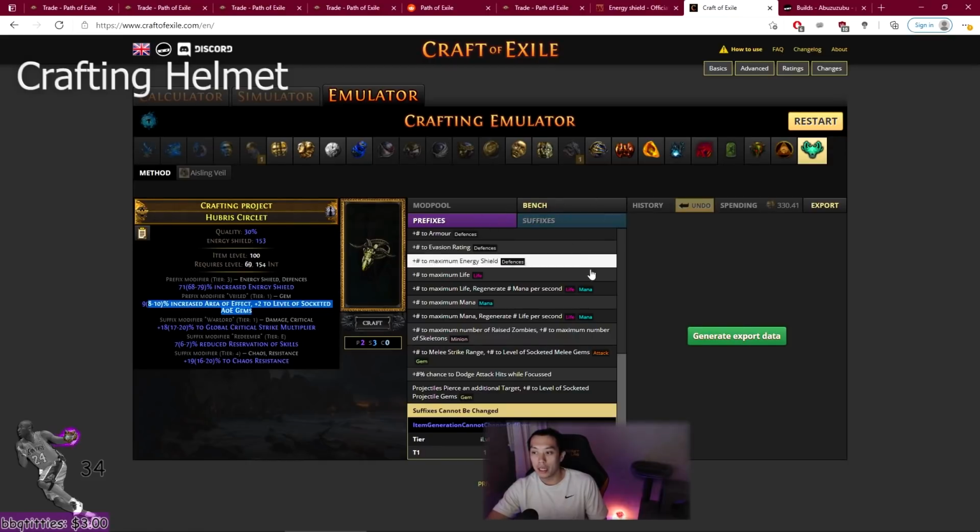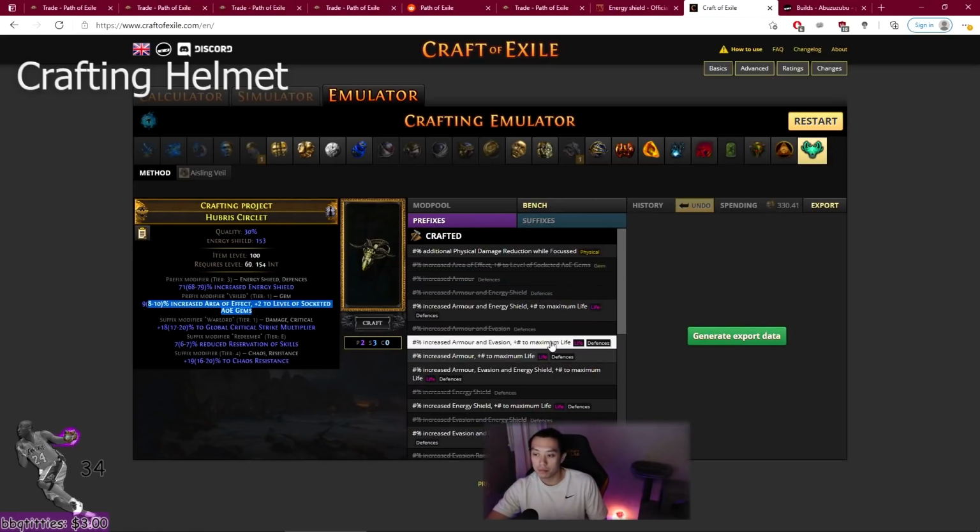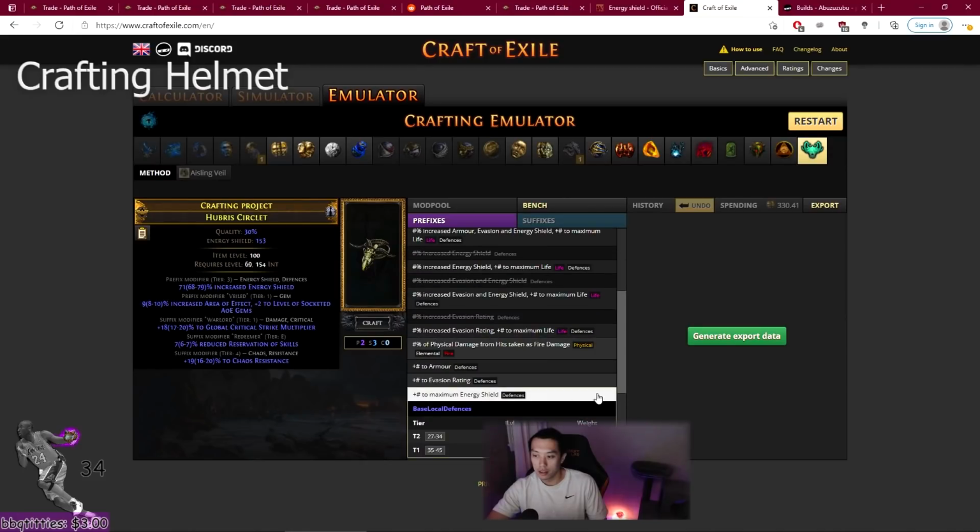Then you just go to your bench and craft on the other, what's it called, flat ES. So here you just want to craft on flat ES, and it's like 223 ES. Not the worst, not the best helm, but it's definitely very good, and honestly looks pretty good to me.